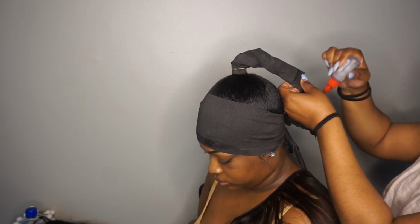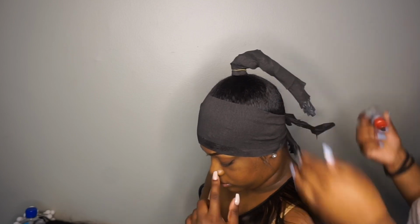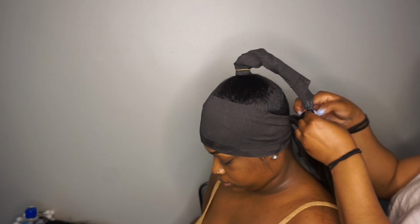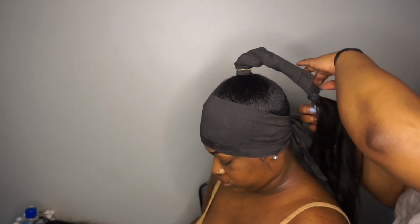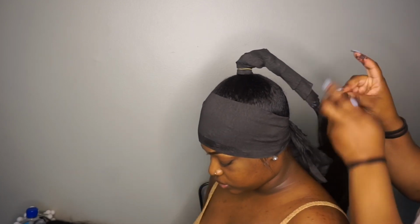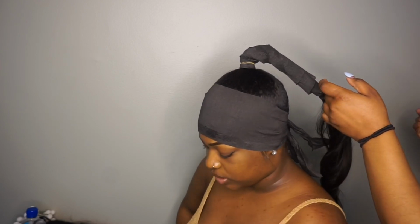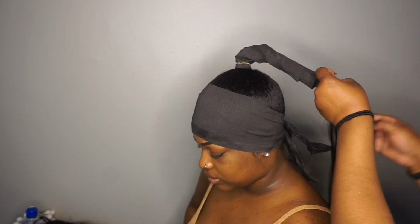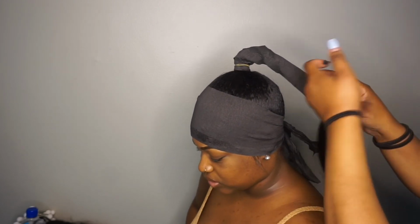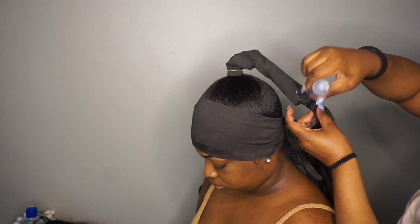Just get the glue bond remover shampoo when you do wash your hair and take the ponytail off. So basically she's just continuing to wrap it, and after it ended up sliding off, she just kept going, but had to unravel the hair. And just don't do this step. I don't even know why I'm putting it in the video, but I just want to let you guys not make the same mistake as me. So that is what she is doing, and she's just going to continue to wrap it all the way until the top.